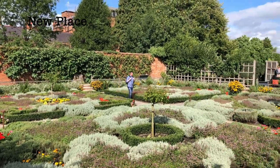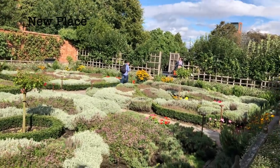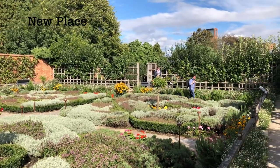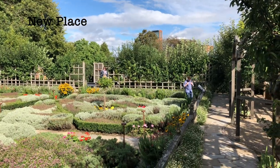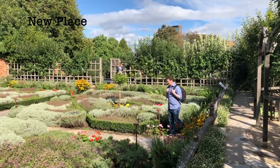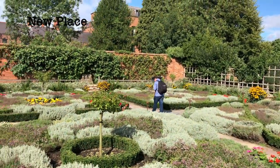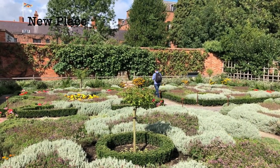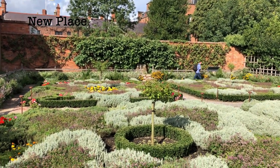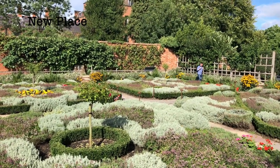The way we understand these very ordered, organised spaces now is that they are an attempt for Tudor people to show that they have mastery over the natural world. And one can only assume that in a world where sickness is prevalent and frequently unexplained, some sort of ordering or capacity to order the natural world would feel quite comforting. This level of design control would be pretty appealing, I would imagine, for people who were unsure of what the future held.